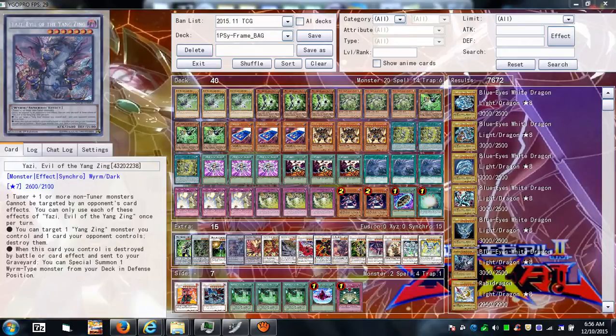We have Yazi, Evil of the Yang Zing. He cannot be targeted by opponent's card effects, which is the only reason I have him. Because he's a 7-star, 2600 that can't be targeted by your opponent's card effects, which is very useful. It's useful against stuff like Gridles, Magic Spectres, Sky Blaster, 101, D-Prison, Raigeki Break, Lightning Blast, BLS, anything that targets, you know what I mean? Yeah, you want something that can protect itself from being targeted, so he's a good generic 7-star.